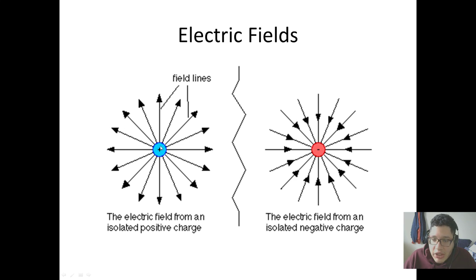And I know that a positive charge interacting with these little invisible, not drawn in positive test charges, they're going to repel. And so I'm going to draw arrows away from positive charges because those small positive test charges would not be attracted to this positive charge in the center. Whereas for something like an electron would attract those small positive test charges, so I have to draw the arrows coming in.